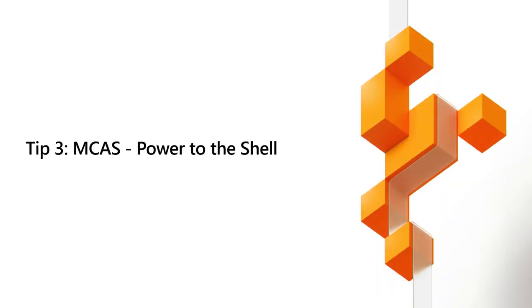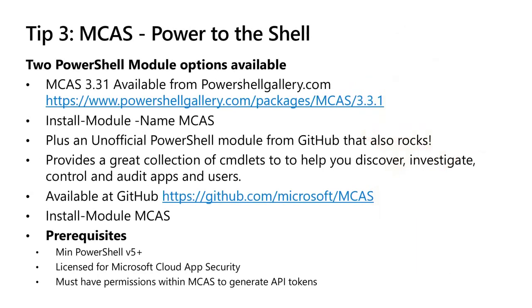Number 3 is power to the shell. Now, Jerome at Microsoft wrote a great PowerShell module. This is available at the PowerShellGallery.com, and it's being enhanced all the time. This is a great feature, provides all the features, all the tech for MCAS. Now, if you want to also have a look at the other one, there is also an unofficial PowerShell module that's available on GitHub as well, and this provides some really neat functionality as well. Again, I put both links there. The slides will be available at the end. I'll make sure that you get a copy of these.